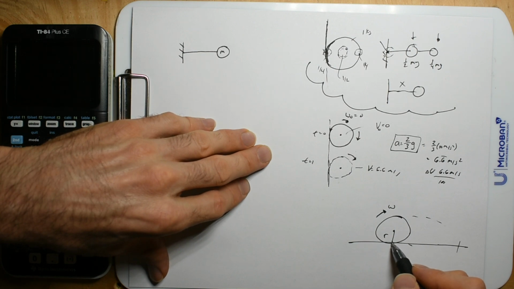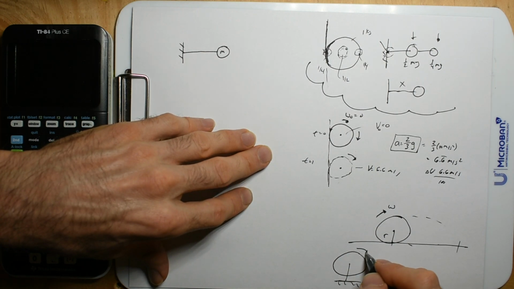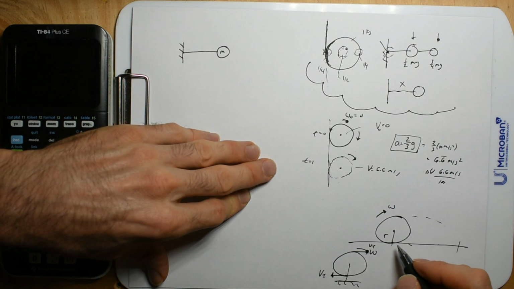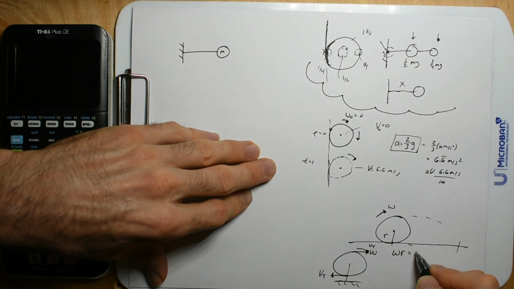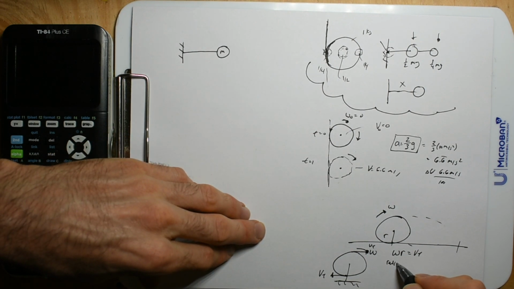And so what we want to find, you compare it to just a disc spinning on a platform. If this thing's spinning with some sort of omega, we know these are our tangential velocities, and these tangential velocities are omega times r. That's the definition of tangential velocity. I like to say radians per second times radius, because radians are kind of unusual, but radians times radius gives you something normal.